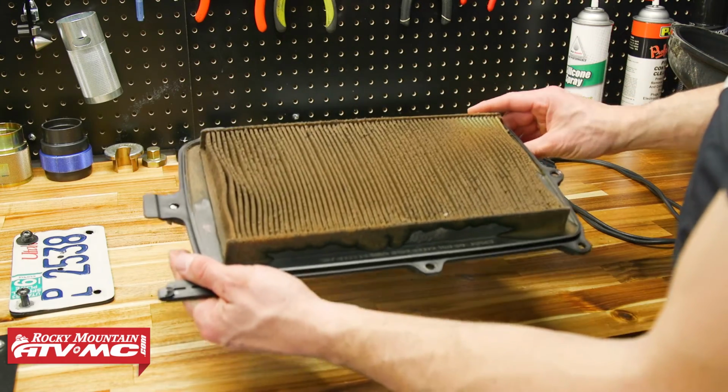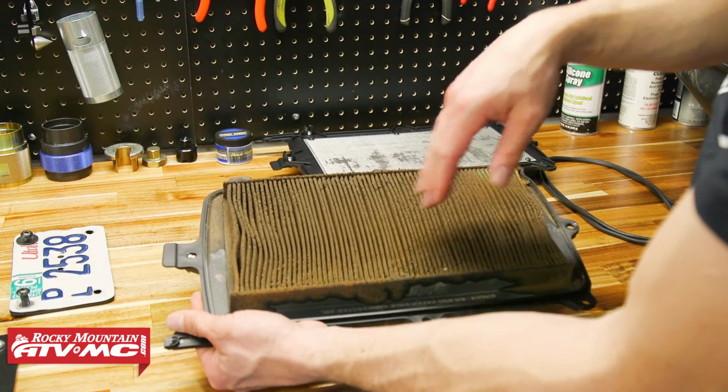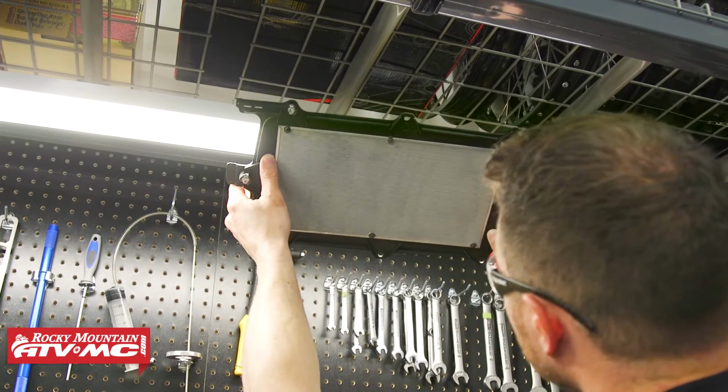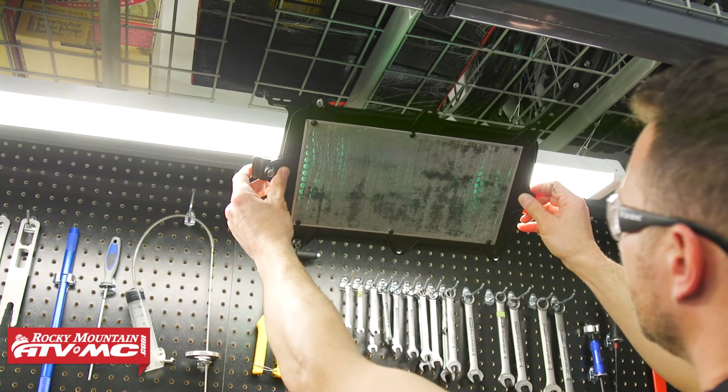Another check you can do is hold it up to the light and see how much light is shining through in those pleats. Now it's kind of hard to tell. This one is pretty dark. I'm going to hold that new one up for comparison.